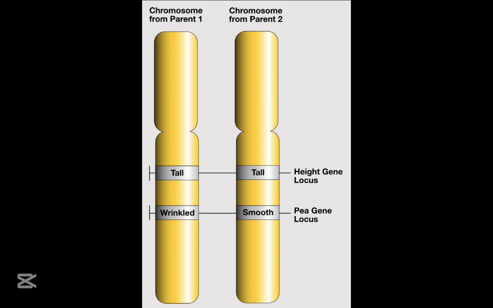Gotcha. And that ties into genotype and phenotype. Genotype is the allele combo, right? Like big R, little r. Exactly. It's the genetic makeup an individual has for that trait. And phenotype, that's the observable trait, which you actually see. So for both big R, big R and big R, little r genotypes, the phenotype is round seeds, because big R is dominant.